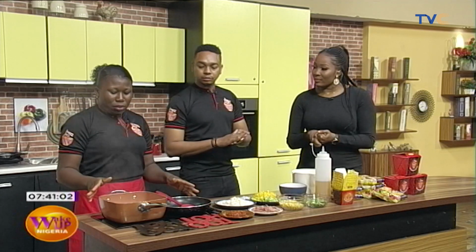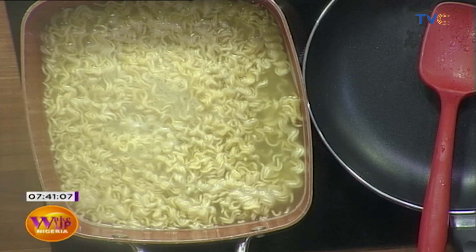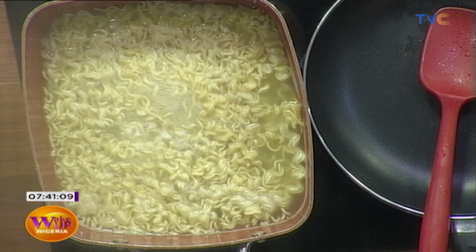So once it's 3 minutes, we just sieve out the water and start the process for the cooking of the frittata. Wow, so there's a process.